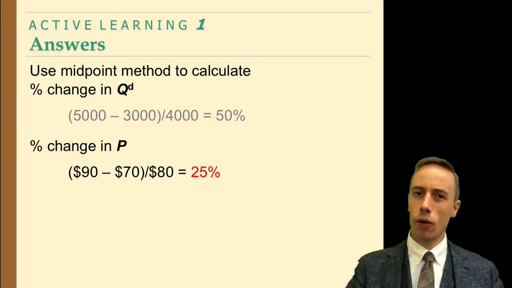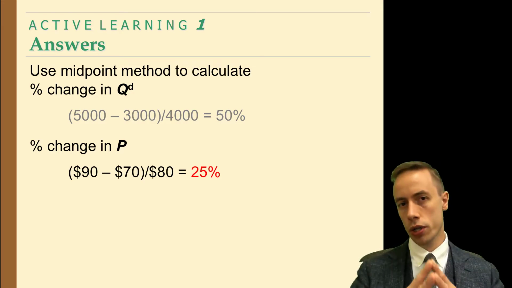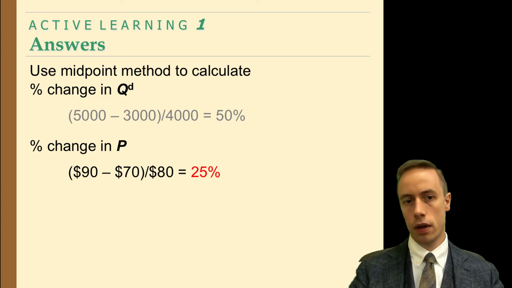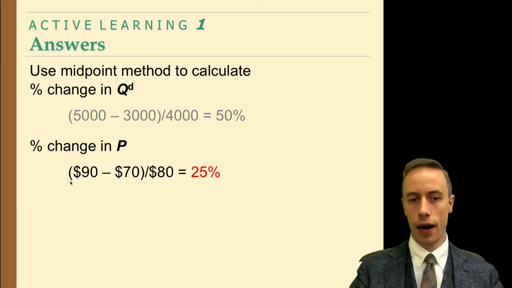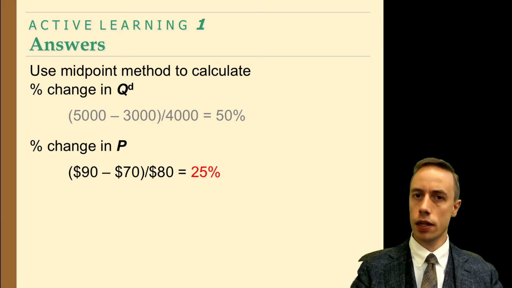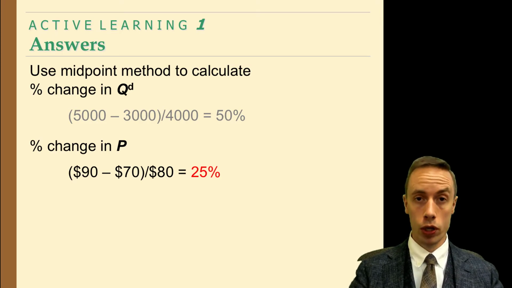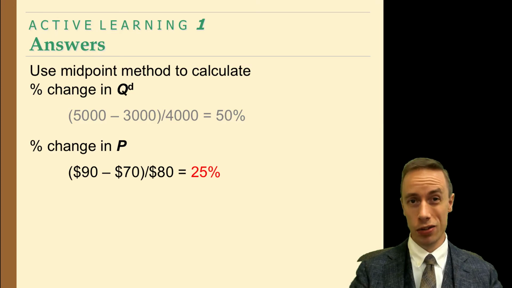Now notice I was inconsistent in what I used as my start points here. I started with the high level of customers, the 5,000 in the quantity calculation, and the high price, $90 in the price calculation. That's because I know that for a price elasticity of demand, we'll always report it as a positive number, so I don't have to worry about tracking the sign. For our final two elasticities today, we'll have to be more careful and pay attention to the sign.